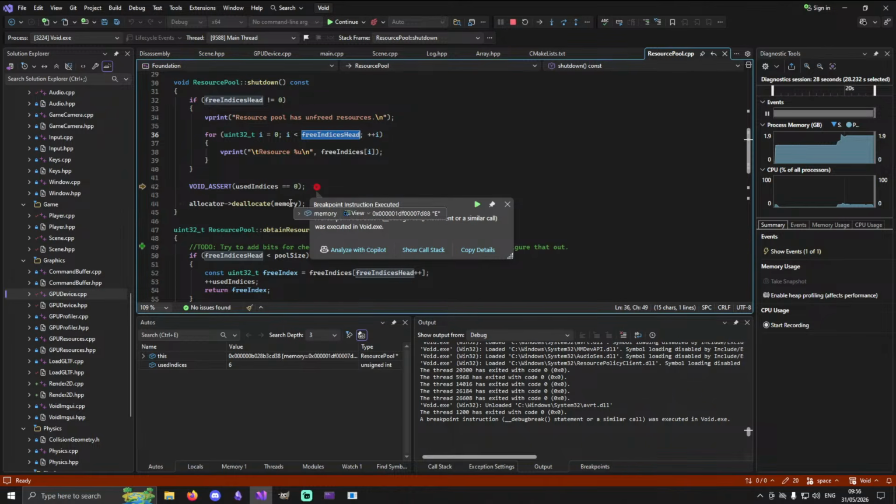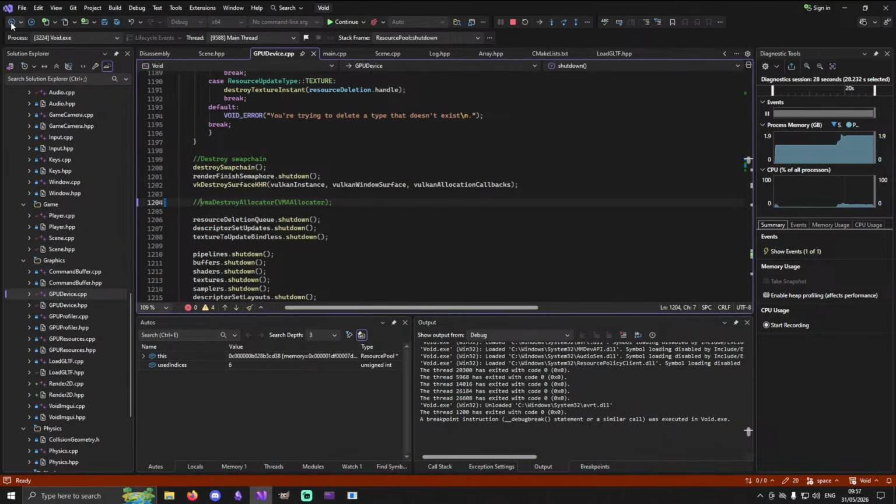So there's 6 things not deleted. And it's a resource pool, so something from the resource pool. So that's either a buffer, texture, or image. It's almost certainly not an image. I doubt it's a texture. So there's 6 buffers not deleted, 6 elements of a buffer not deleted, and they're allocated with the VMA allocator.